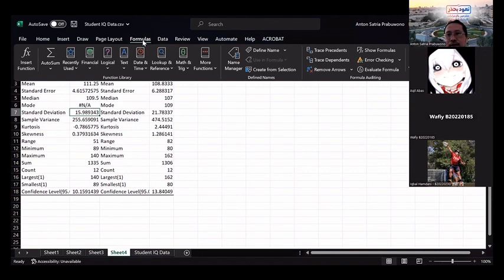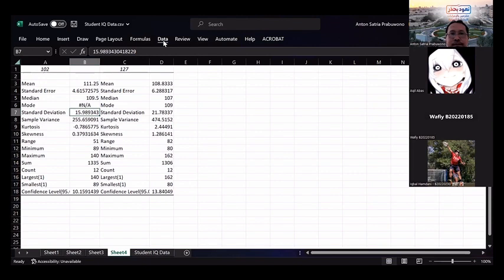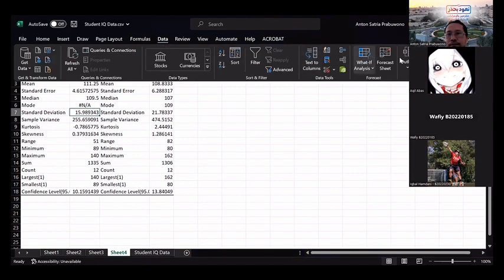So using the formula, or so check. This is for the stock. Get data. Even sort, you can perform also.